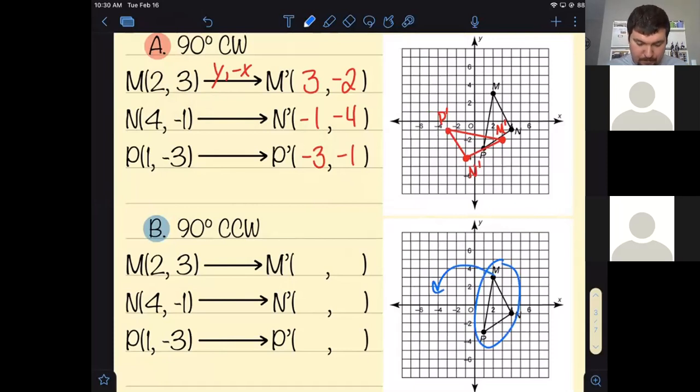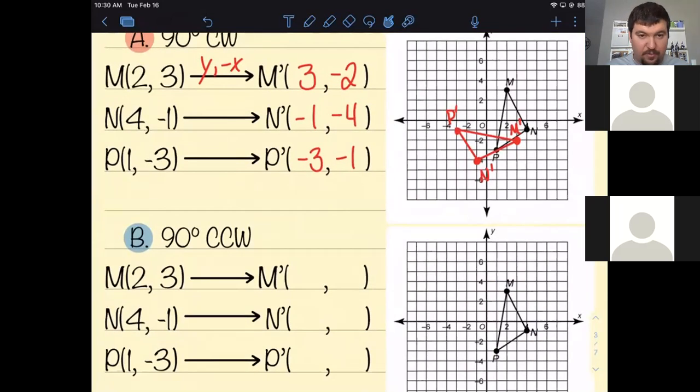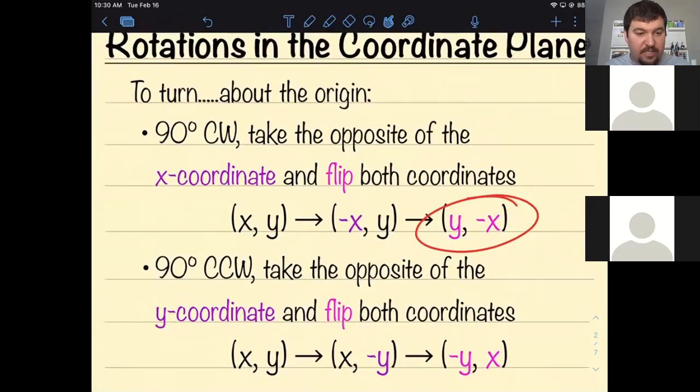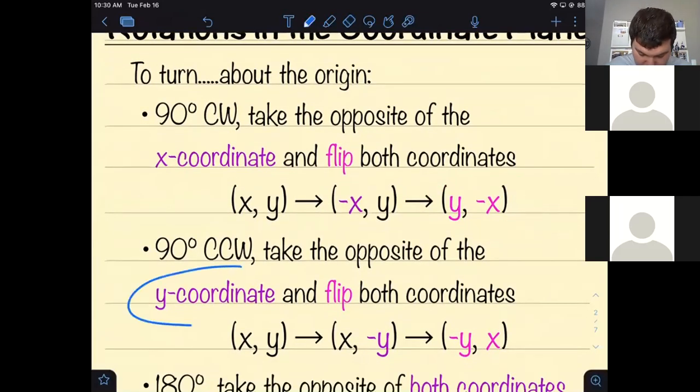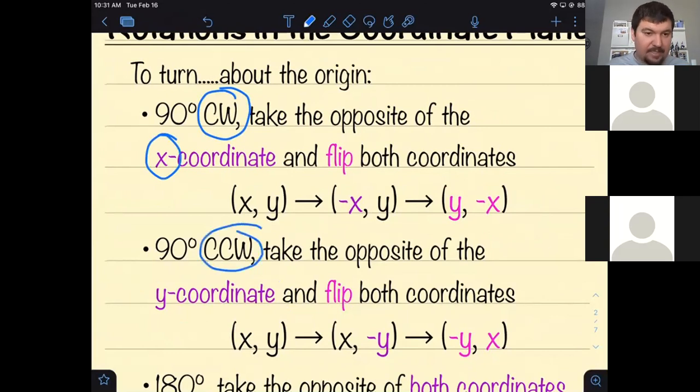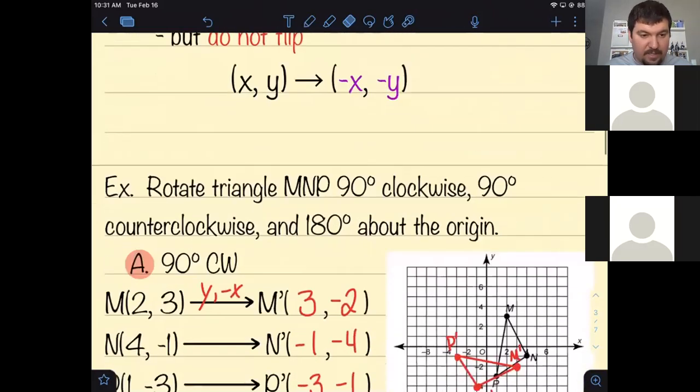So according to my cheat sheet, that I should refer back to a lot from my notes today, a counterclockwise rotation takes the opposite of the y coordinate and then flips them. The way that I remember this is, to me, clockwise comes first. You take the x coordinate first. You flip it first, or you take the opposite of it. Counterclockwise is listed second, just like the y coordinate is always listed second when you write the coordinate point. Okay, so that's the only way I've figured out to try to memorize that.